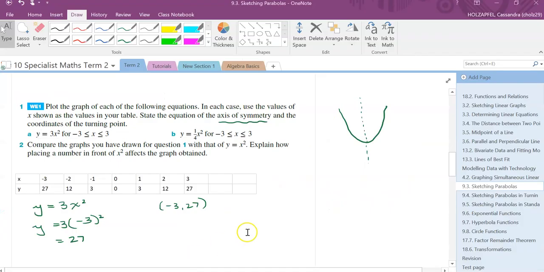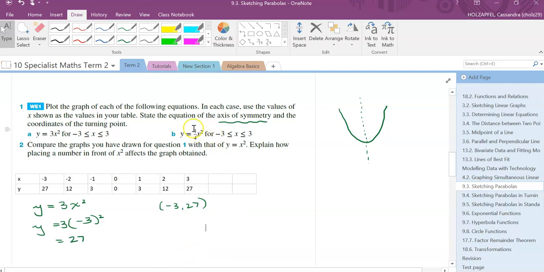All right, so let's go back and let's have a look at this second one now. It's asking me to do a quarter x squared for the same domain. Now for this one, again, I'm not going to actually show you how to do the table because it's basically the same process as before. You just write x from negative 3 to 3 and then you just determine the value of y by substituting into the equation. Then you plot the points on a Cartesian plane. So what I'll do is I'll just show you how to do that now in Desmos.